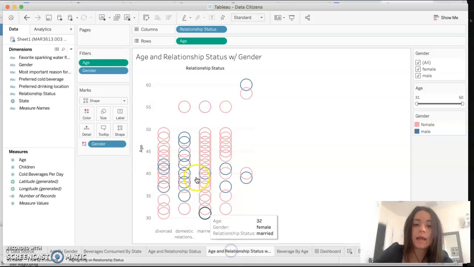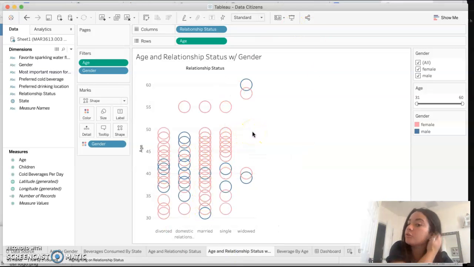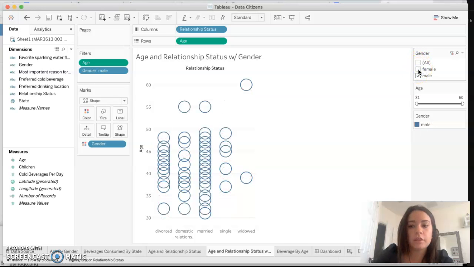And then this next one, I made the same thing. I just wanted to add another part to it. I thought gender was really important to take into account as well, because with the first graph I did two different colors, and I thought this might be interesting to see both sides. It wasn't in the directions, but I thought it was interesting. On the filter on the right, you can click and unclick. So that would just be the male that is showing right now.